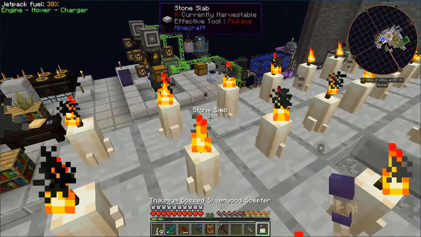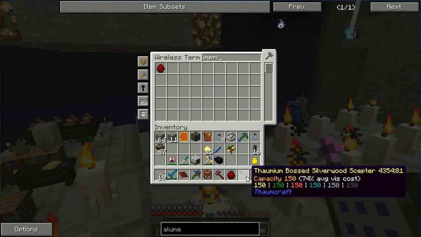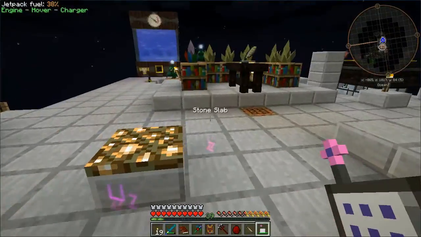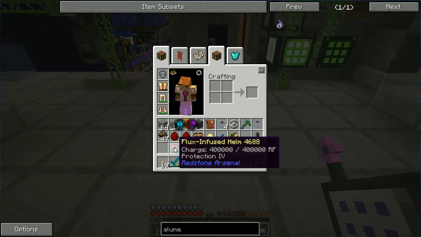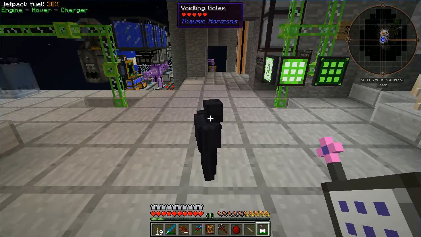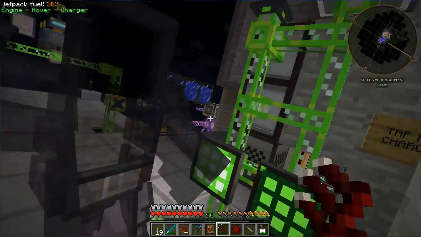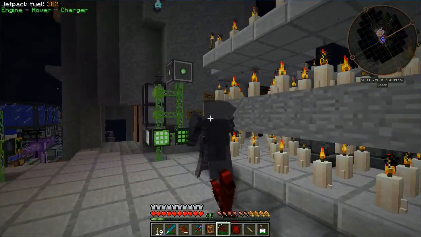So let's grab the imprinting crystal. Great, out of the ME system, and now all we have to do is wait for our little guy, our voidling golem, to turn into an Eldritch Guardian. So let me take a cut and wait for that to happen. Oh, there we go. Alright, so he just woke up. Let's try beating him down.